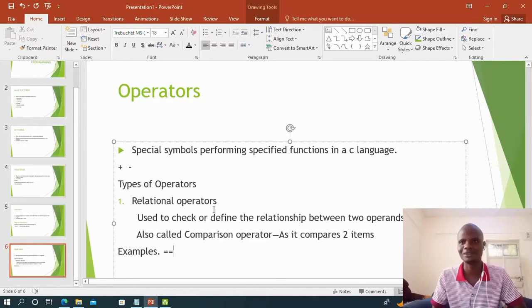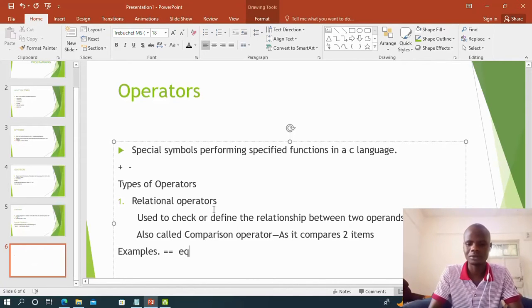It is a little bit different from what we learned in primary and high school. So this is equal to, for example, variable a is equal to b. Not equal to is an exclamation mark followed by the equal sign.